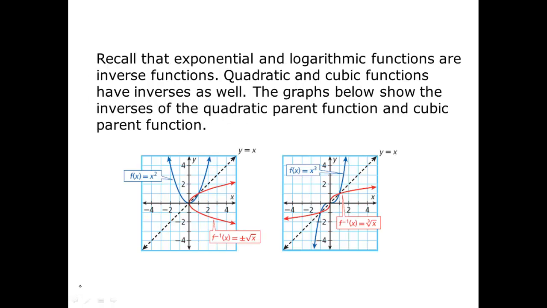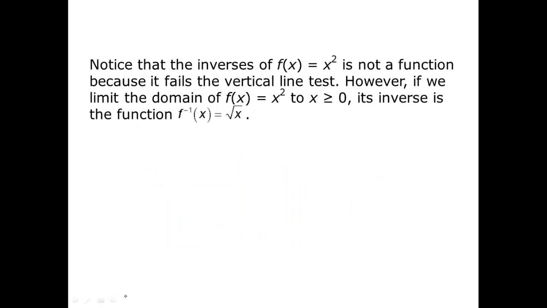Okay, if we take a look back at the graph real quick, if it fails the vertical line test, what that means is, if you draw a vertical line and it hits your graph more than once, then it is not a function. Alright, so if we eliminate this bottom part, then we're okay. It will pass the vertical line test.